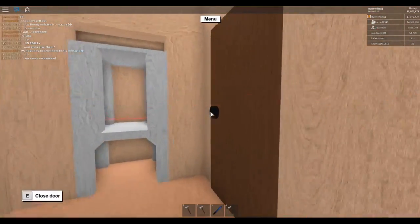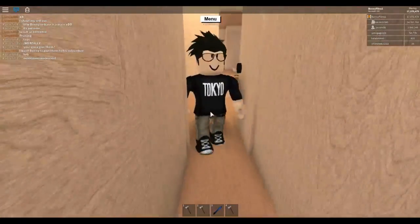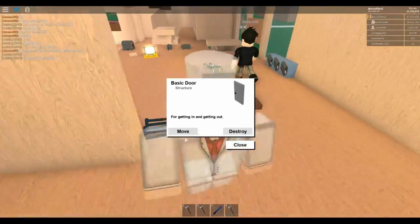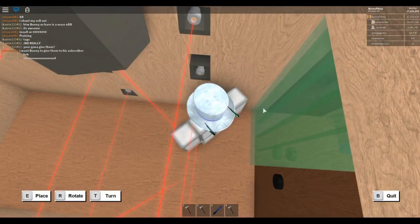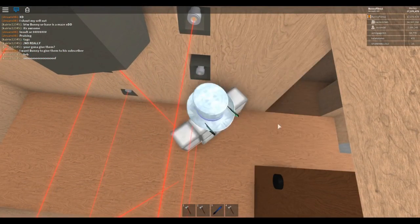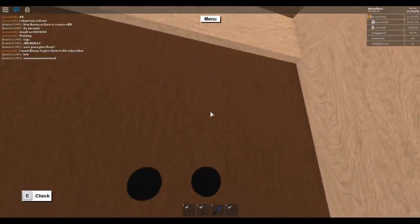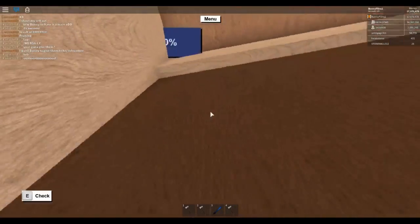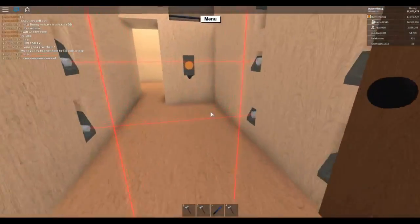And I really want to make these lasers do something pretty cool. So let's close that door, and then you want to grab your other door, like here, or right here. And let's place this. Rotate 180, and oh, wrong place. Place it right here. There we go. And if they do line up and this one lines up with the blueprint, then it should line up on the other side, which is good. So if we open them this side, then you won't get stuck.